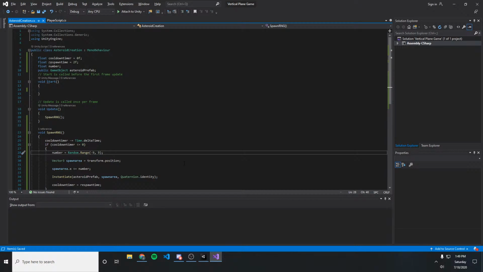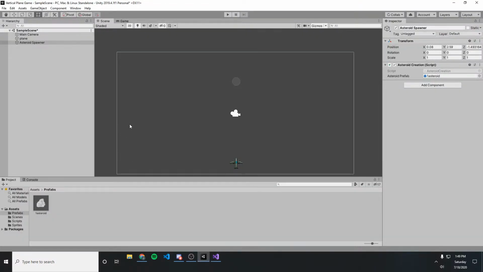There's just asteroids there. If that's the case, this should be a spawner on the y-axis, where you want to spawn them randomly. I was thinking of putting the spawner here and having the asteroid spawn to the right. But I don't know, what if we just have the asteroids fall down from the top and we just try to dodge them for now? You know what? Let's do that.